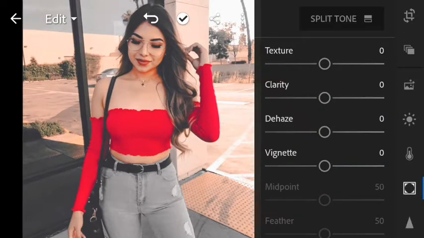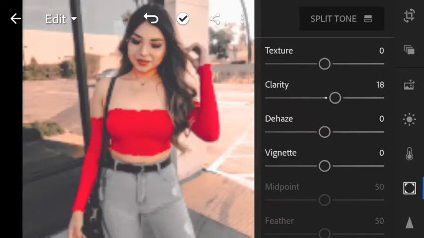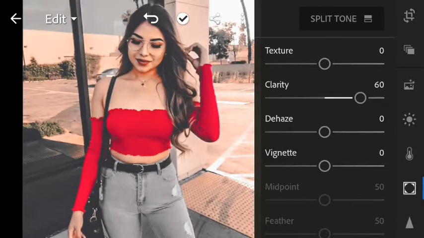Now go to Effects. Bring clarity to +60. Dehaze to +20.